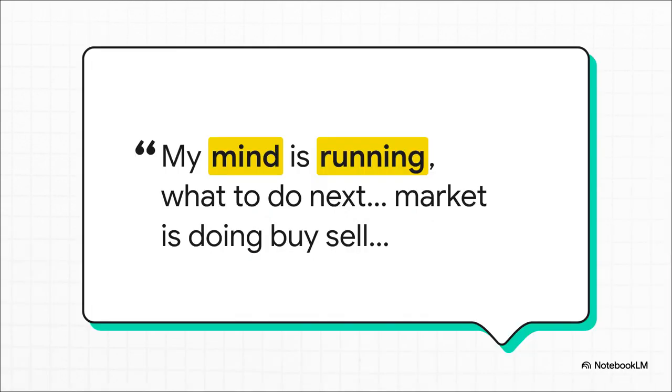Now, to really grasp why we even need algorithmic systems in the first place, just look at this translated excerpt from a live trader chat. "My mind is running. What to do next? Market is doing buy sell." Man, I think we've all been there, right? It perfectly captures that sheer exhaustion and anxiety day traders feel when the market gets super choppy. It's that constant second guessing, staring at candles bouncing up and down, completely draining your mental energy.